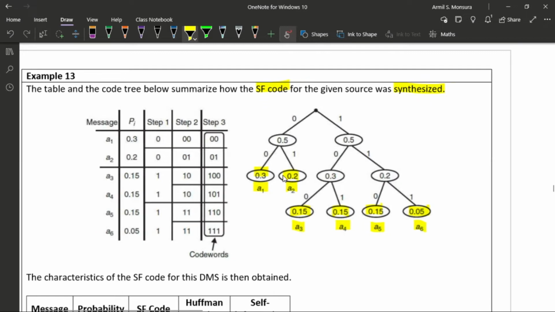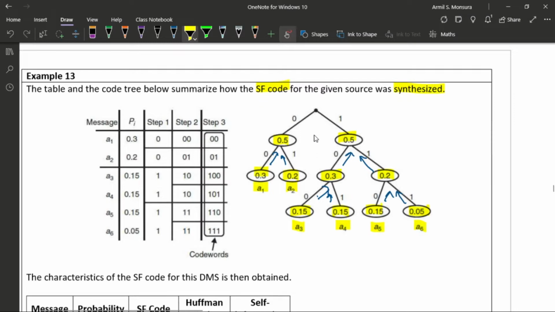Okay? Now, if you add these two, that leads to a probability of 0.2, while if you add these two, that would lead to a probability of 0.3. Okay? So, same thing, if you add these two, you'll have a probability of 0.5. And then, these two, you'll have a probability of 0.5.